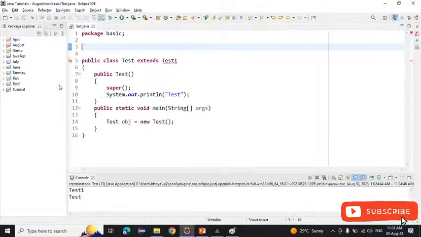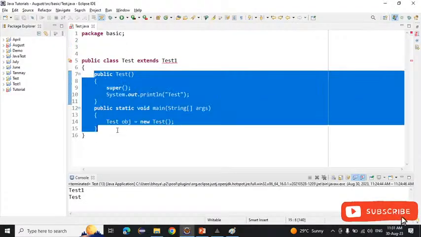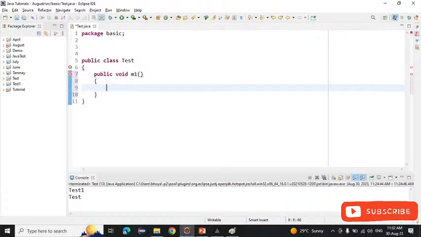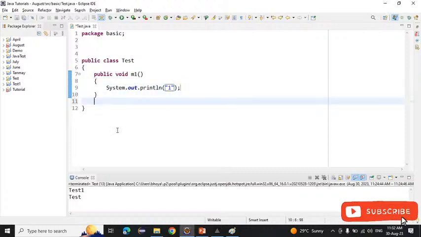Now we will try to achieve that here. Simply, I will remove all these things. What is the first step to achieve method overloading? Multiple functions, that is, multiple methods. So I am writing here public void m1, and I am printing System.out, here I am writing 1. After that, we have to declare multiple functions.